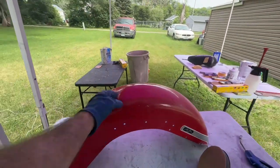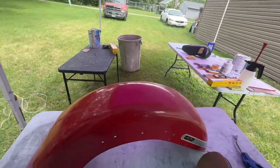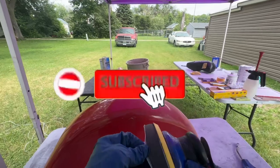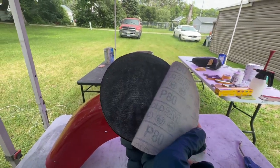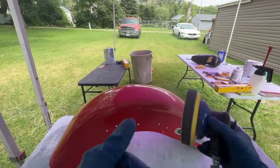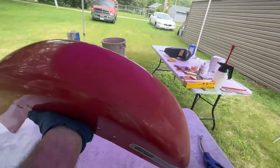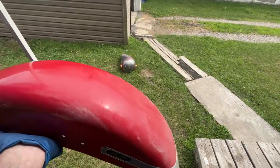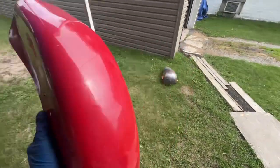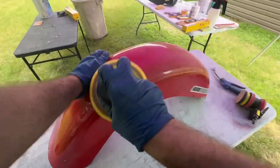Today, I'm going to show you how I strip tins and get them ready for paint. So first things first, I just take some 80 grit sandpaper on an interface pad, and we're just going to go hit this whole thing. I started it a little bit. Let's see, you can see there. So, let's go ahead, get this sanded.